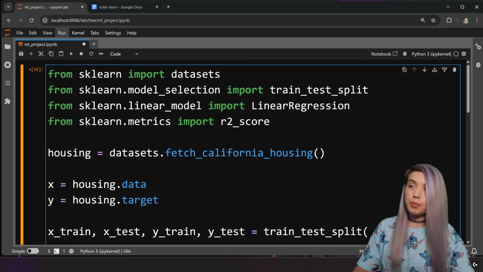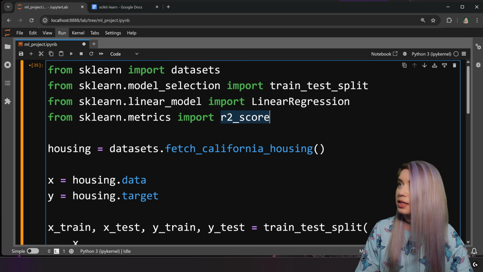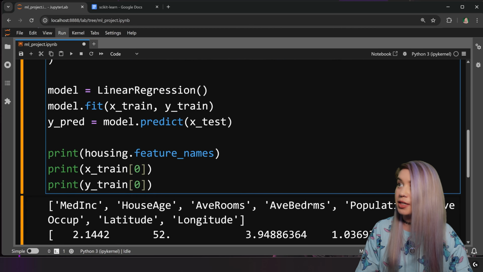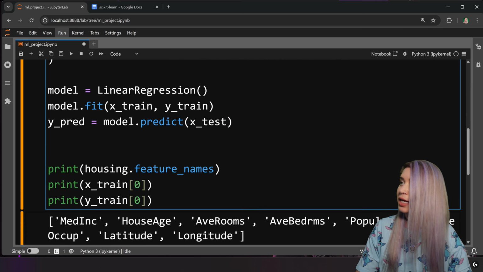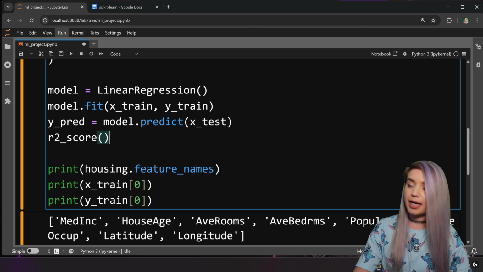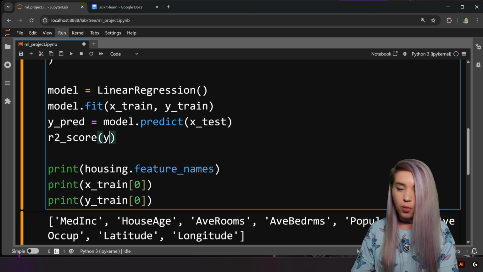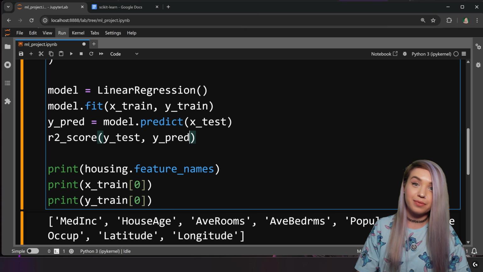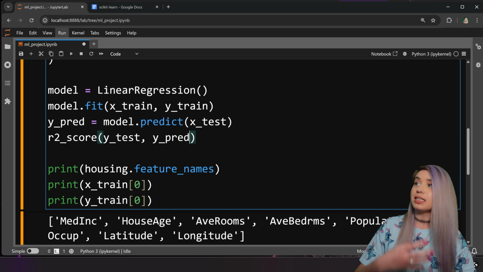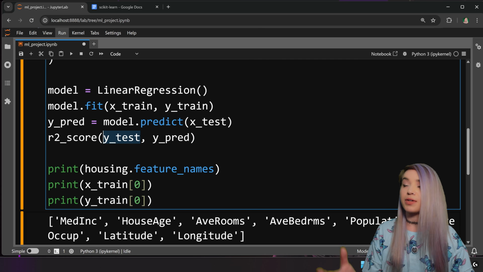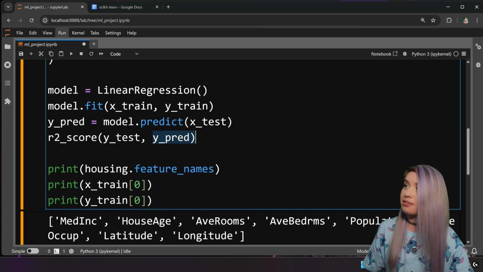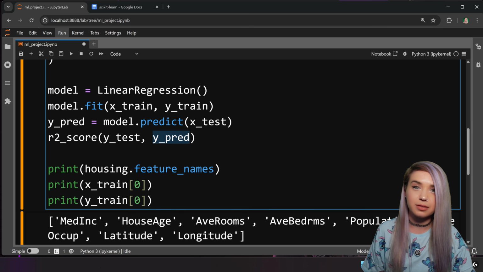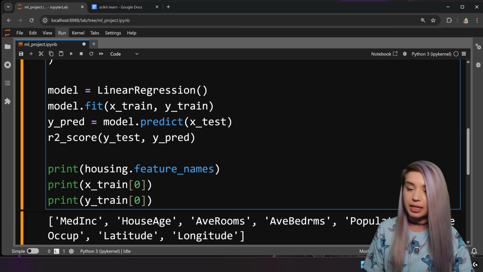We will then copy this function name, and then right below fetching our prediction, we will go ahead and call R2 score, and we will pass it our y_test and our y_pred data. Okay, so we are comparing the actual values of our test set with the predicted values that our model gave us. Okay, and then we store this score as R2.